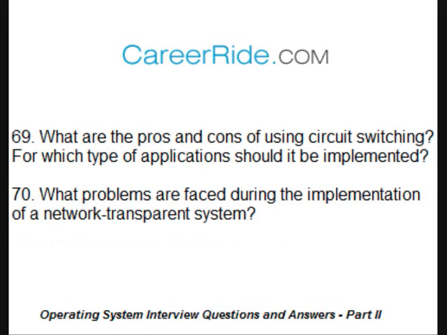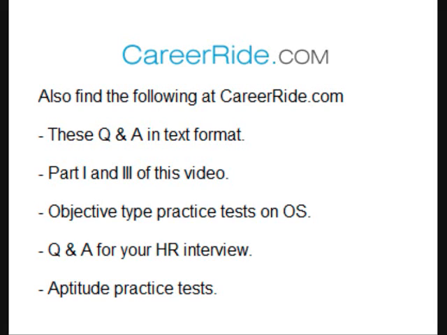What are the pros and cons of using circuit switching, and for which type of applications should it be implemented? The primary advantage is that it ensures the availability of resources — it reserves the network resources required for a specific transfer prior to transmission, ensuring no packet is dropped and the required quality of service is delivered. The disadvantage is that it requires a round-trip message to set up a reservation and may lead to sub-optimal use of resources. Circuit switching can be implemented for applications that have constant demand for network resources for longer periods of time.